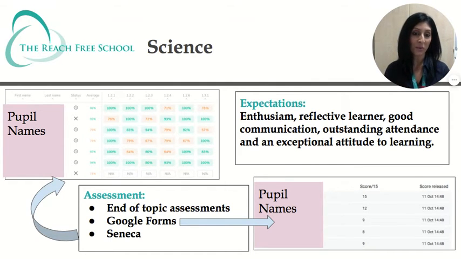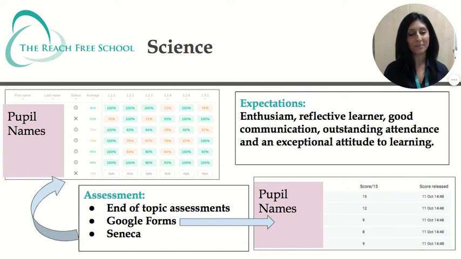So in this one, it's out of 15. It was multiple choice. What did they get out of 15? They can also have a look at the mark scheme, see where they went wrong. Google Forms can also be used for longer style questions and 2-mark questions, 3-mark questions, in which they need to write more, not just tick a box, in which we as teachers can mark them and again release the scores to them. By releasing the scores, pupils can access the mark scheme and have a look at where they went wrong.